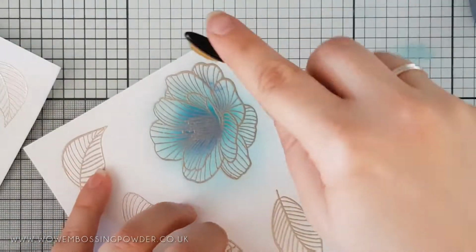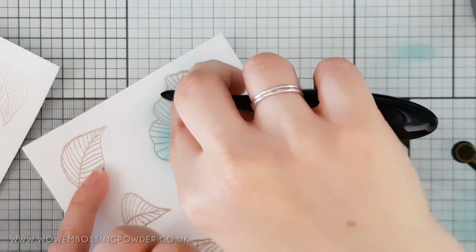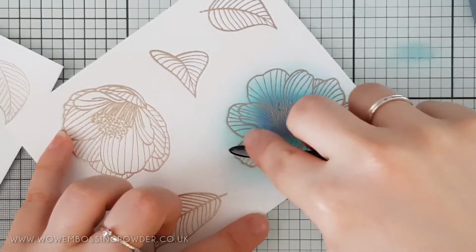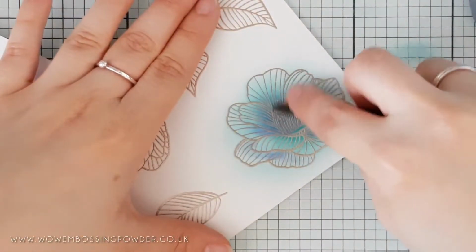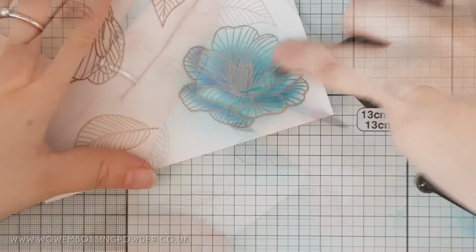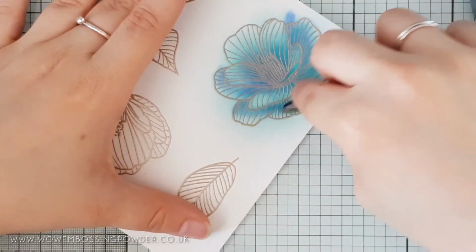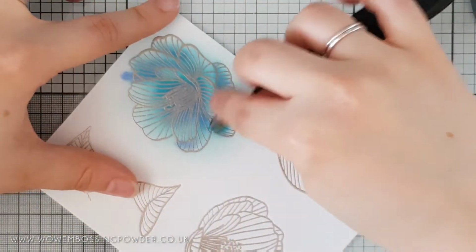But remember, go back over it with a bigger brush again to start smoothing out your blending. Also, don't be afraid of the ink colour going out of your stamped image. If you fussy cut or die cut the stamped images out, this will prevent the stark white outline that you would get normally. You may find this technique takes time, as it's a similar process to step 1, where we ink blended over an embossed resist background, but we're doing it on a much smaller scale with the stamped images, and you have to just be a bit more patient.